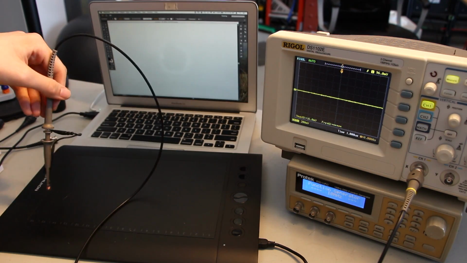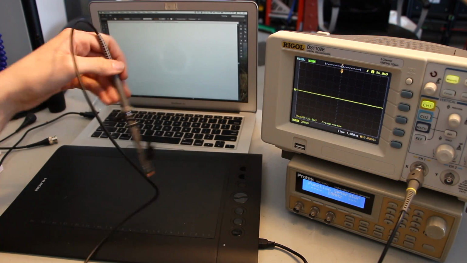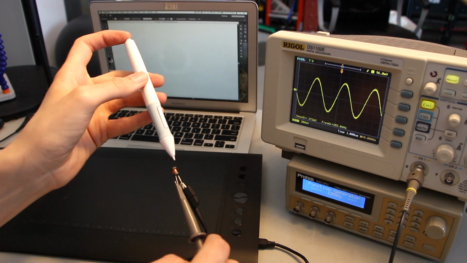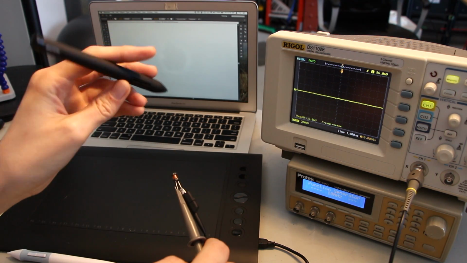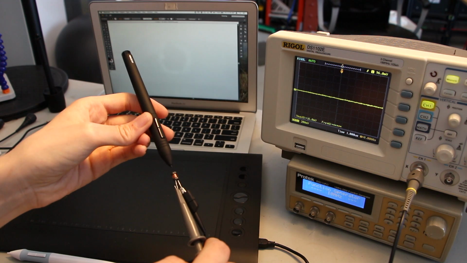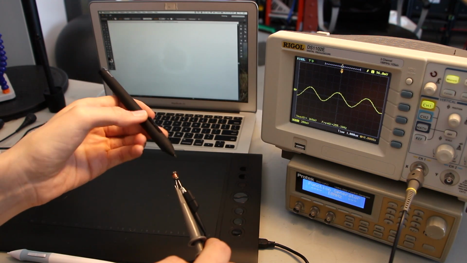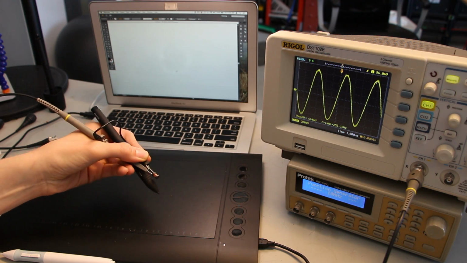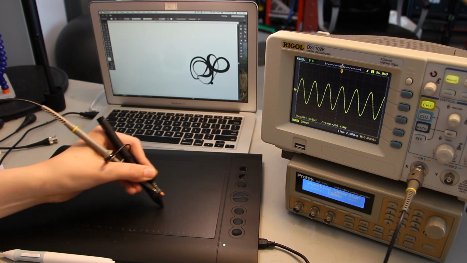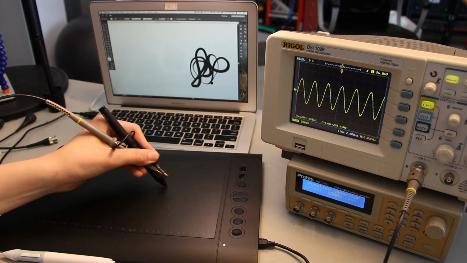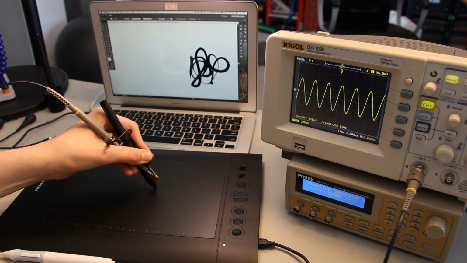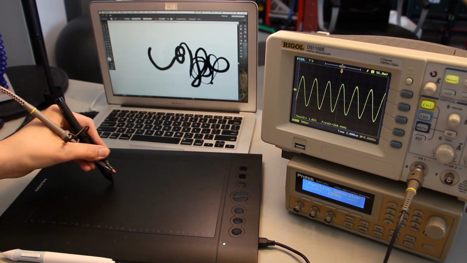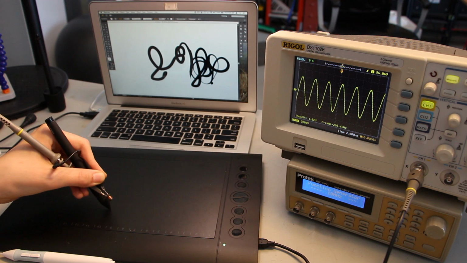So the Huion tablet, by contrast, doesn't transmit anything. As soon as you turn on the battery-powered stylus, it starts transmitting a sine wave. Likewise with the rechargeable stylus, as soon as the tip button wakes it up, it starts transmitting a continuous sine wave. So when this pen is idle, it transmits a sine wave at 255 kHz. And the amplitude is changing, but I don't think that's significant. I think what's significant is that as I press harder, the frequency actually increases to 266 kHz.